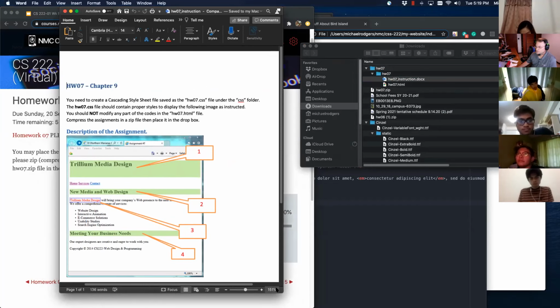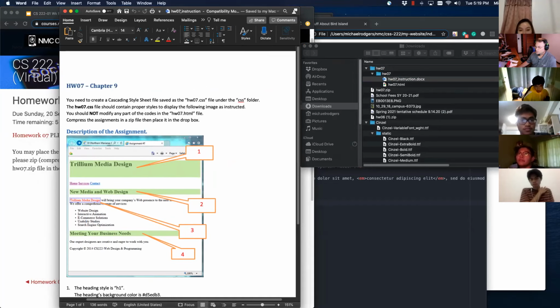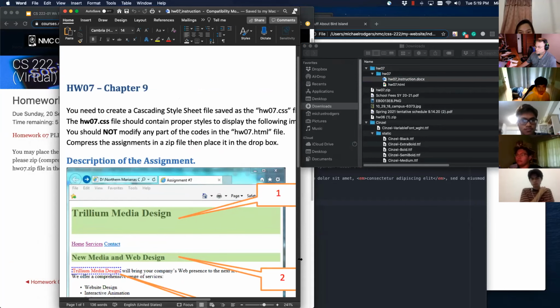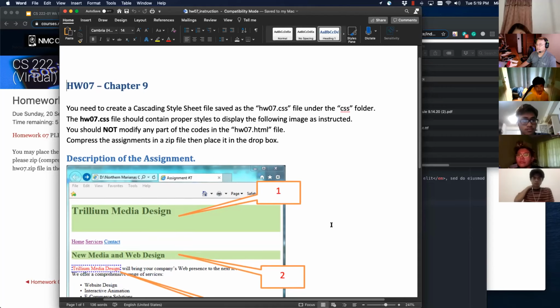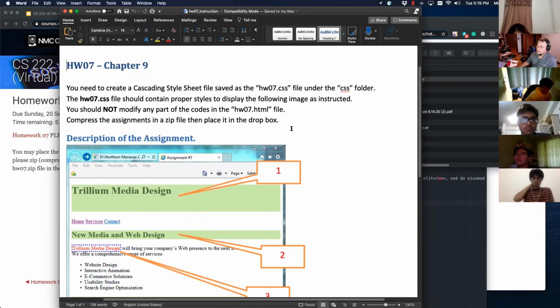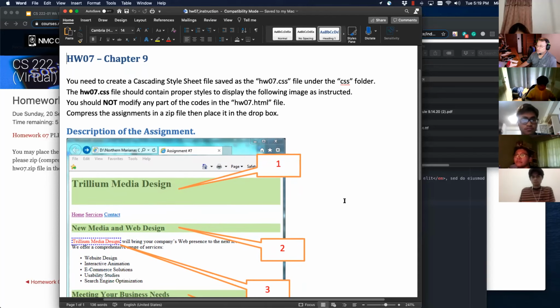Can everyone see this? I'm going to blow it up a little bit bigger. So you're going to need to create a cascading style sheet, and you're going to save it as HW07 CSS under the CSS folder. The file should contain proper styles to display the image as instructed.